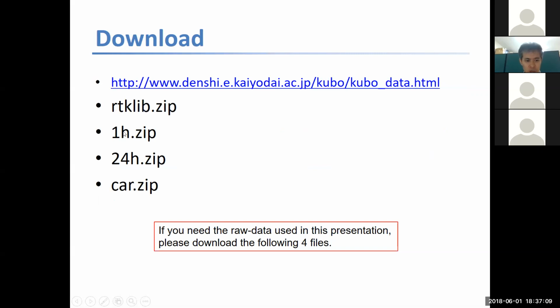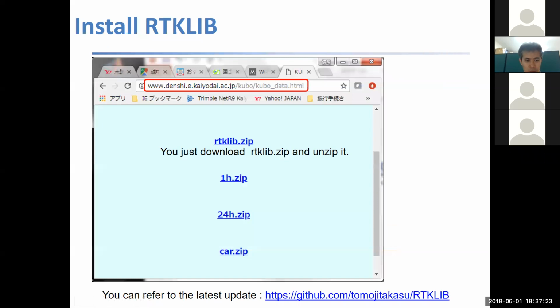And I prepared 3 types of data. I will introduce the post-processing mode using these data. So this is the website and RTKLIB zip, 1 hour static data, 24 hours static data, and car data, so moving data.